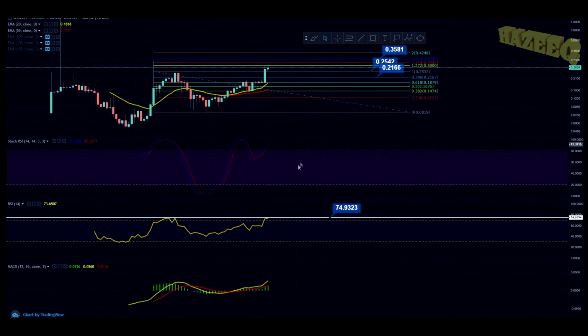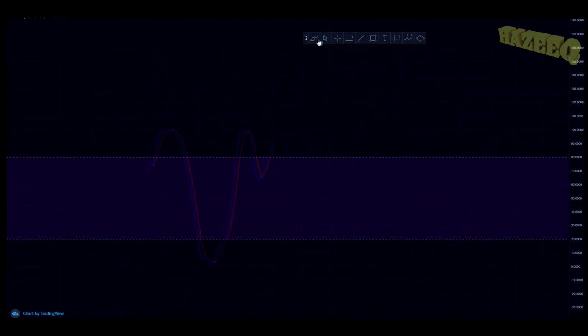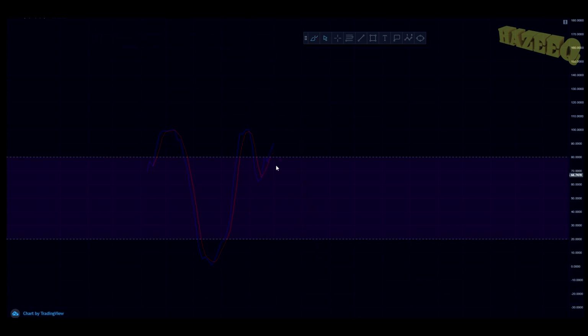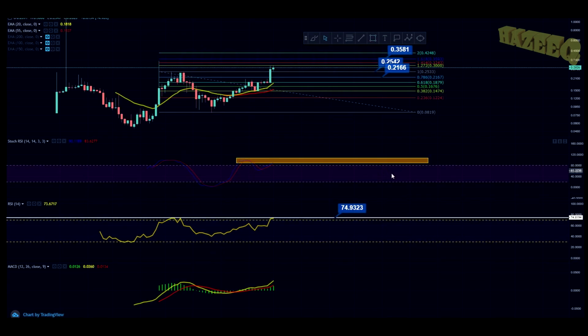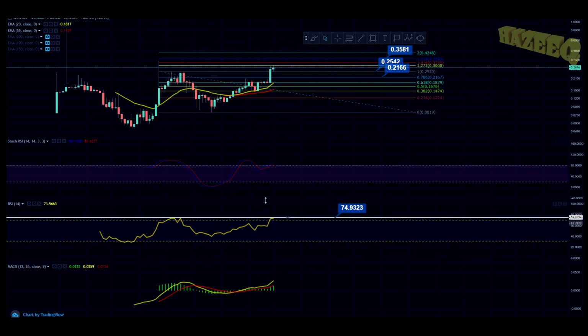Now, yeah, that's the weekly chart. Now on the stochastic, we're coming up into the overbought as well. So this could be the last time we come up to this area, hang on there for a couple of months, and that's when you see the pullback, just like we had over there. So pay attention to the stochastic RSI. I would say once you start getting to these higher levels, that's where you want to be taking profits. But hey, everybody's got their targets, hopefully, and everybody has an exit strategy.